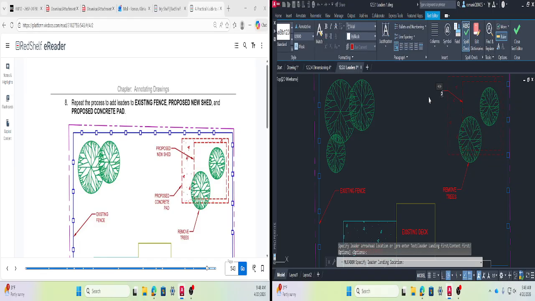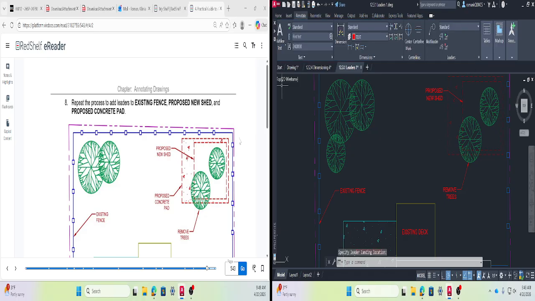Proposed new shed, the way it shows here.